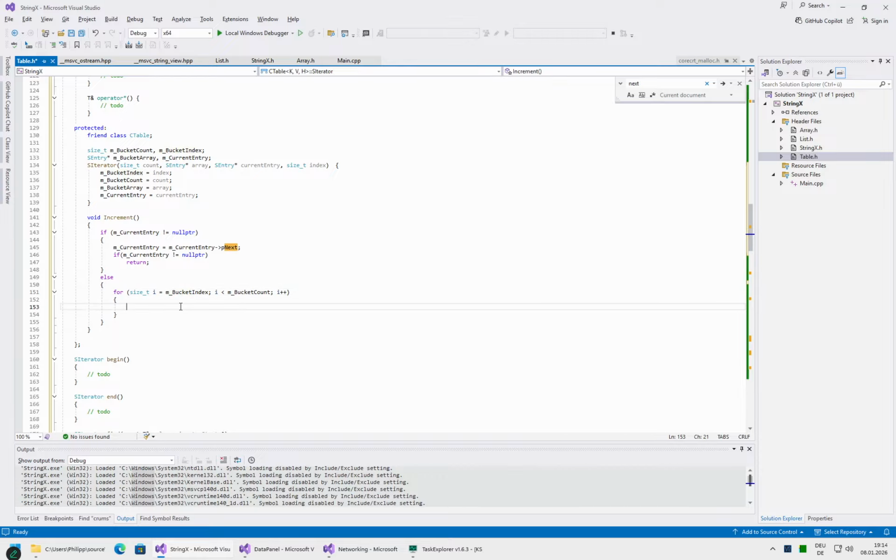So what's the goal now? To find the next bucket which contains something that is not null. But am I not doing that here already, or do I just copy the code? Well, that's the point. We have a combination of an array and a linked list. At the top portion, you handle the linked list. At the bottom portion, you are now handling the array part of the iterator. So here we need to check if the bucket array at i is, yeah, 0.